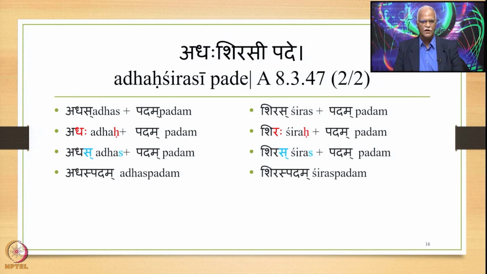Here are the examples. Adhas plus Padam, and then this Sa is substituted by Visarga, and this Visarga is substituted by Sa, and so we have Adhas Padam as the finally derived form. Similarly, Shiras plus Padam and Sa is substituted by a Visarga, which in its turn is substituted by Sa following this particular sutra. Otherwise, this Visarga could have been substituted by an Upadmaniya by the sutra Kopvokah Paucha. That does not happen, and the Visarga is substituted by Sa, and so we get Shiras Padam as the output generated.